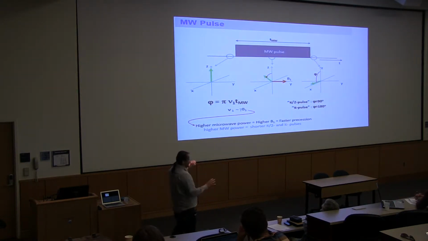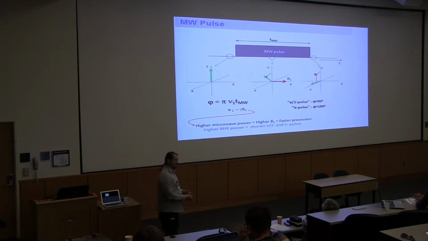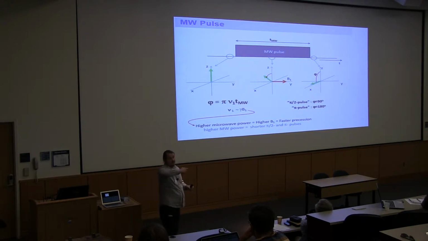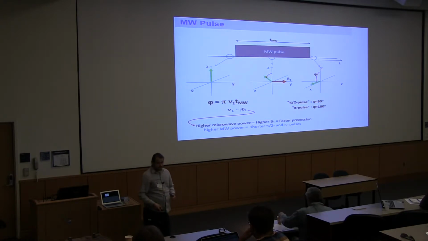So basically, if you sum this all together, the result of the microwave pulse is turning our magnetization out of equilibrium in the x-z plane. The longer we have our microwave pulse, the further the turning will go, and we'll keep going over and over again. So here are a couple definitions. We call it a pi-half pulse if we wait with our microwave long enough for the magnetic moment to turn into the x-axis. So 90 degrees. If we wait twice longer, we'll get 180 degrees motion. And that's what we call a pi pulse.